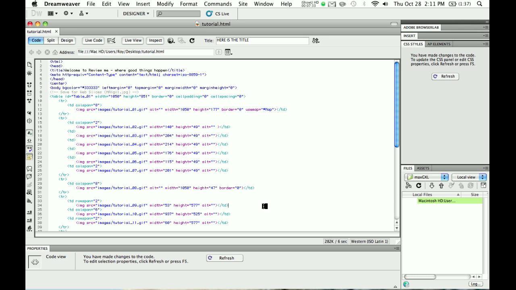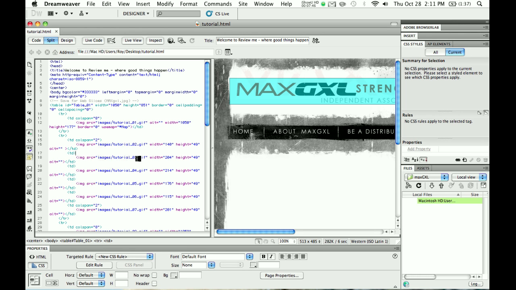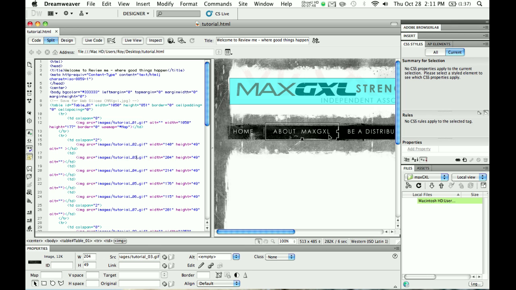It's not hard. You don't need to use Dreamweaver. It is easier to use Dreamweaver. It is very helpful because you do have the split design. Like, you're not sure what image this is, you just click it and it shows you. You know what I mean? It's very easy. This works the same way whether you're on Windows or Mac.